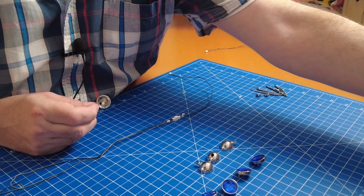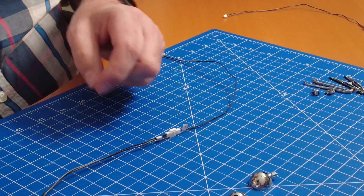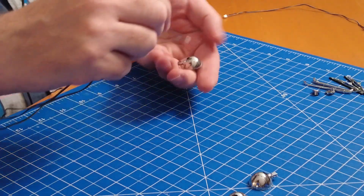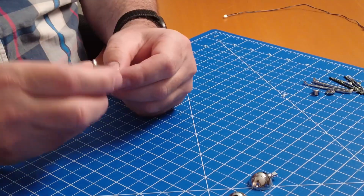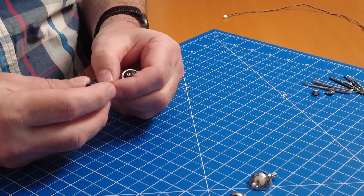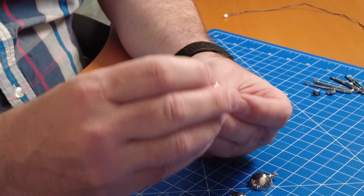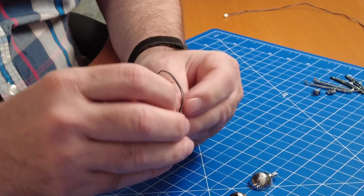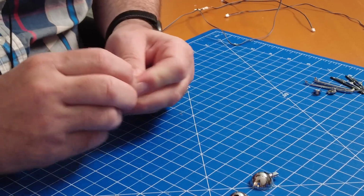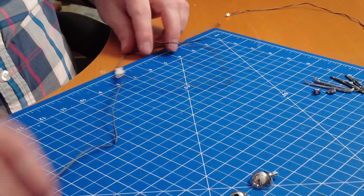All right, so we get these out, and I can zoom in a little bit more because we're doing little things here. We're getting that one out, putting the lights in and bending them down, as they said. I think we need to put them into the blue things that come out, otherwise nothing happens here. So this is what you need to do. You put it through that one and then through that one. Then you push that light with those posts. There we go. You push that in, and that is what you should have.